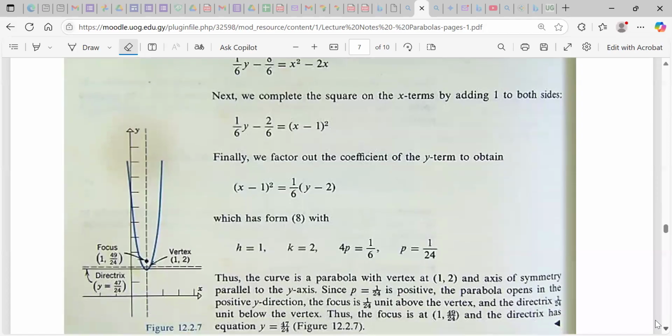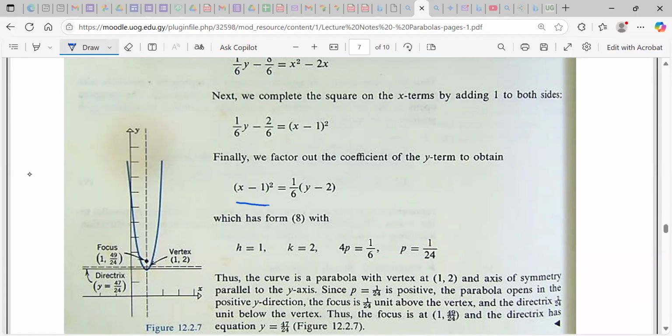From it, you can actually pick out the vertex. Well, the diagram is too small for you to pick out the directrix and these other things, but you can do it. You take the equation and try to write it in this form, which looks like x equals whatever. Remember, you have to have 4p something, something.